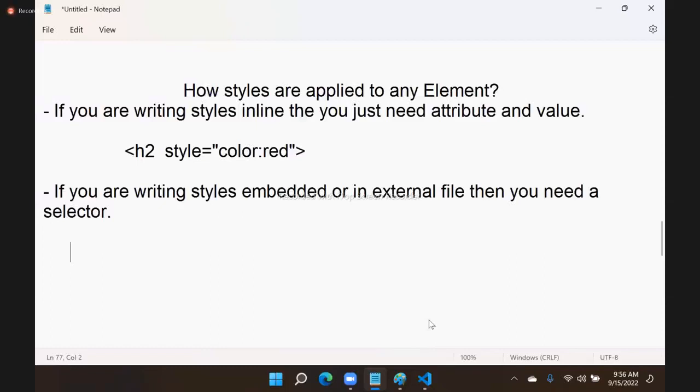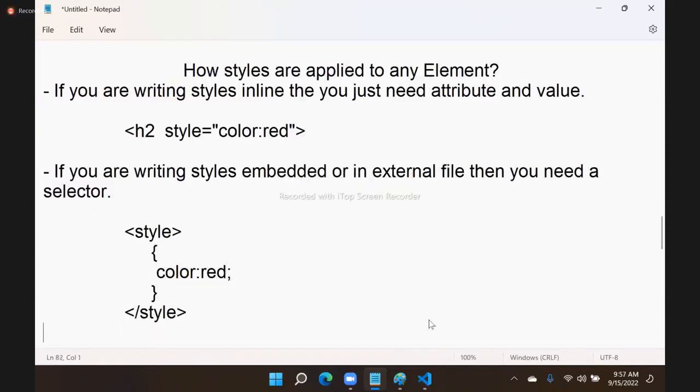Generally, what we do is write style, and in style I write color is equal to red. To which element will this apply? That we haven't decided. That is decided by the selector. This is called a selector.